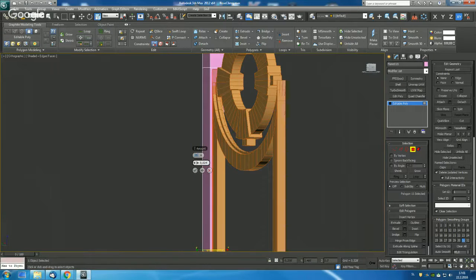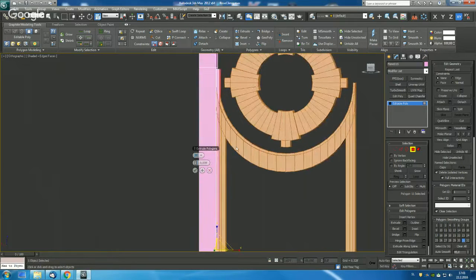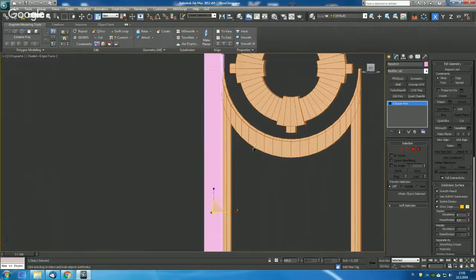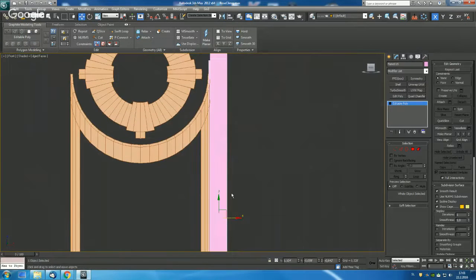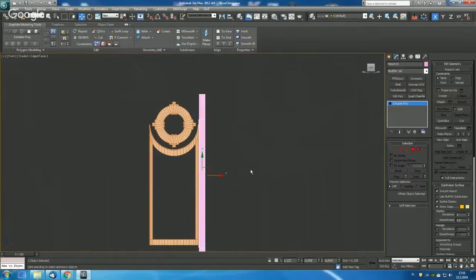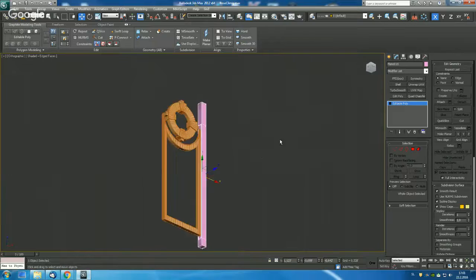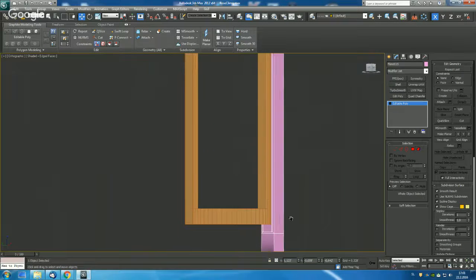Come on. And now extrude it, but not that much. Come on. Now we can pull it a little bit back. Something like this. We got this nice edge.